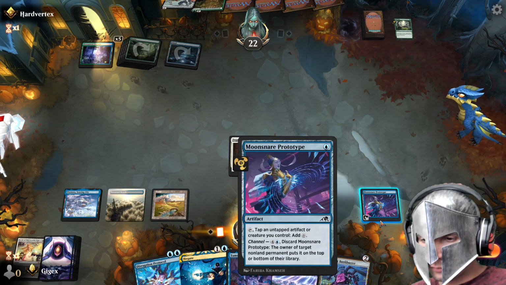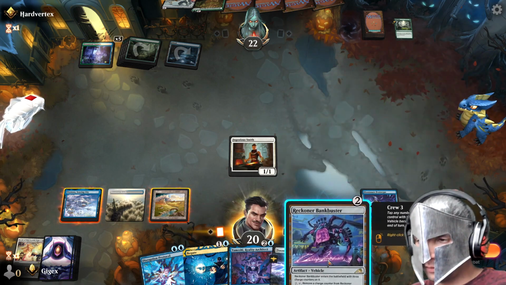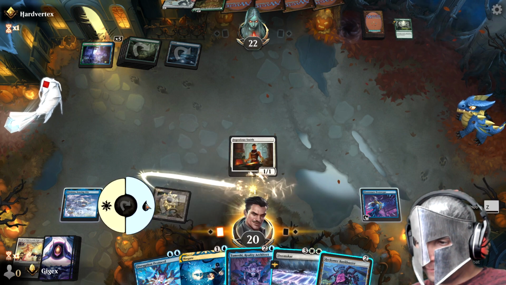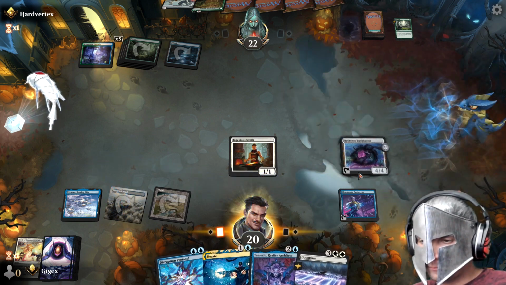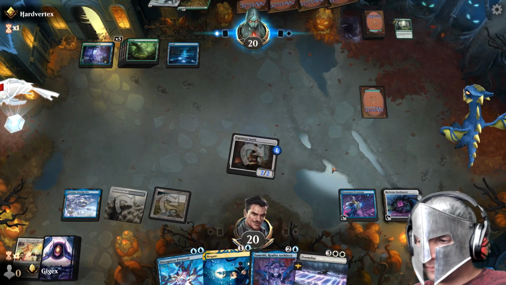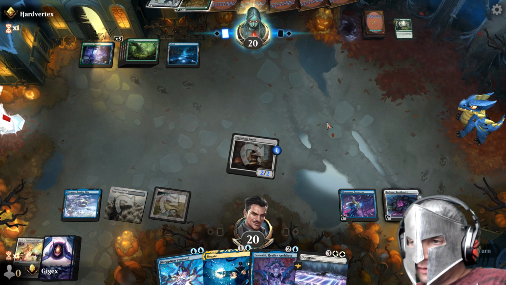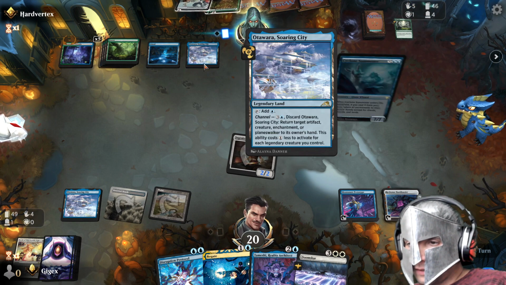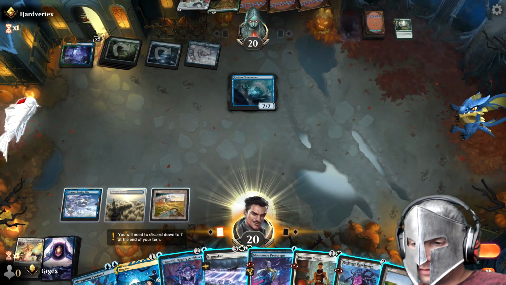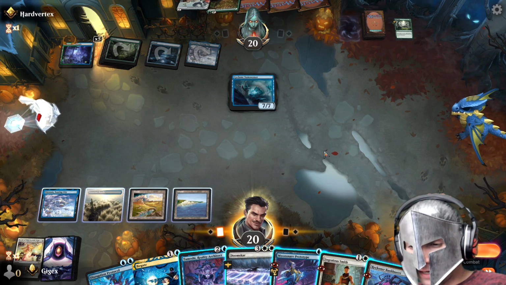Alright, so if we pay two, can we still do blue blue? Alright, so we can negate. We can negate this thing if he wants. I said we can negate the thing if we want.